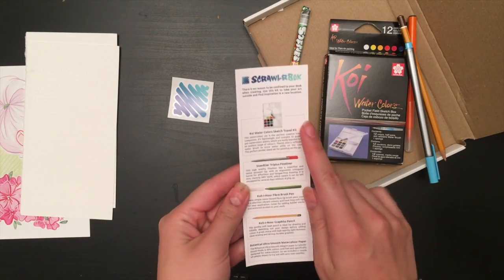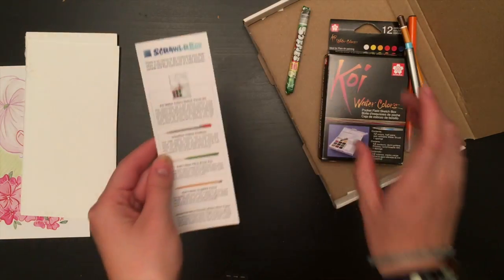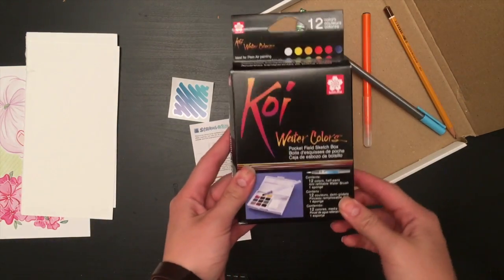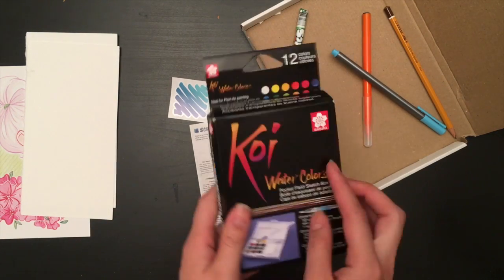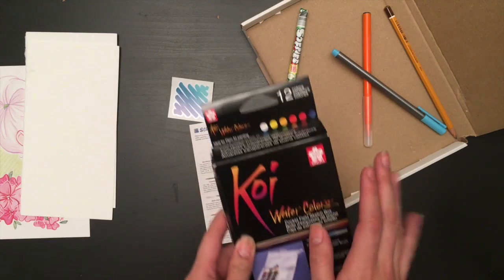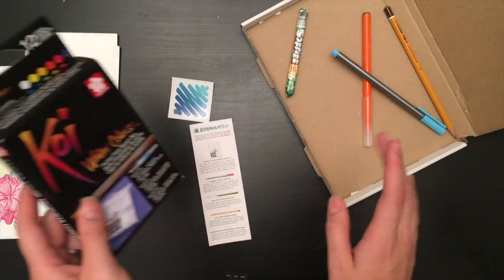Alright, so going from top to bottom, we have the Koi Watercolor Sketch Travel Kit. I actually got this in the travel collection for Art Snacks, and I love it. The colors are really, really pigmented and really pretty, so I know what I'm getting into with this, and I'm really excited to have another one.